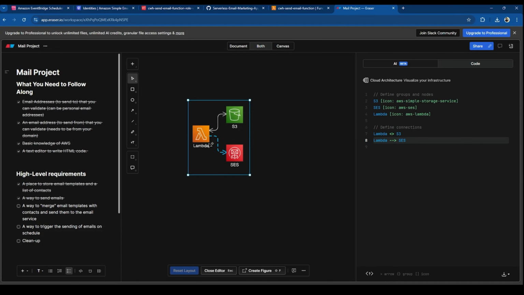So now it is clearly visible to us that Lambda is reading data from S3, getting objects from S3, and S3 is sending those objects to Lambda, and then Lambda is preparing everything for SES and sending that data to SES so that SES can generate the email. So that's what we need to do. We need to create a policy such that we can allow Lambda to get object access from S3 and send email access from SES. So let's go back and create a policy for our Lambda.